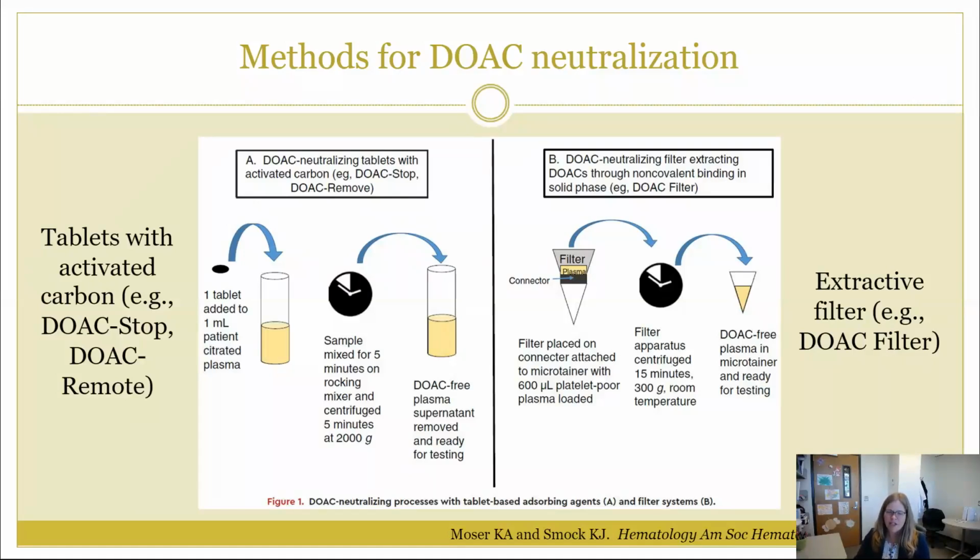The other option is to use a neutralizing filter. These filters rely on non-covalent binding through the solid phase. So you start with your sample, up here, and then you centrifuge the sample, and what comes through the filter should be DOAC free. These are a couple of options that are available to labs that have decided that DOAC removal or neutralization strategies are needed. I will note that none of these have been approved for use by the FDA, and so laboratories would need to validate the use of these products to make sure that the performance of their assays is still suitable after using this product.